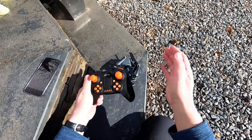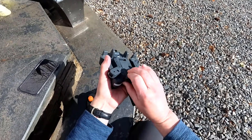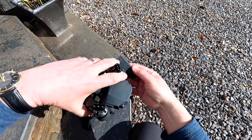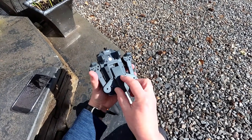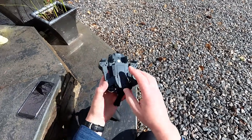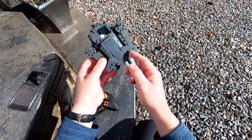You've got a gaming-style transmitter, and I'll run through all the functions on that in a second. You've got an 800mAh single-cell battery and it's a proprietary one. You get the little charger that goes in there and that plugs into any USB port to charge it up, then it just simply slides in and connects up. There's an on-off switch on the top so you can leave it in situ and it won't cause any problems.